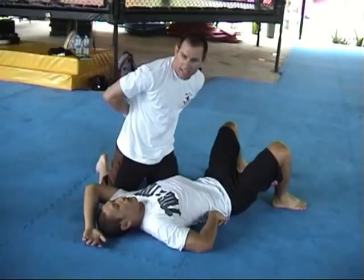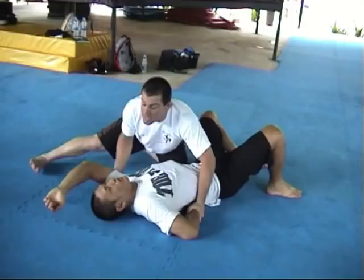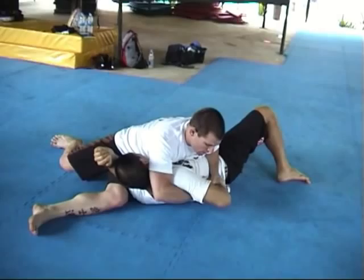So you want to get his arm behind his back right here. I pull it in. I'm going to step up right here, and I'm going to sit my hips into his armpit as high as I can. Step up, and I sit right here. All my weight's on his chest, okay? His arm's behind his back. I'm going to pull him up just a little bit, and I'm going to drag his arm up his back. And there's the lock right there, okay?